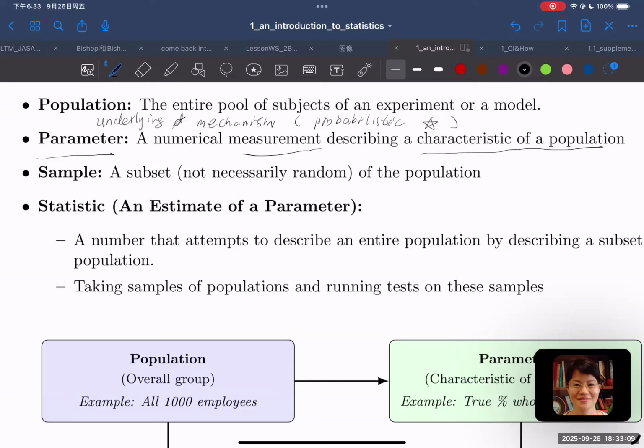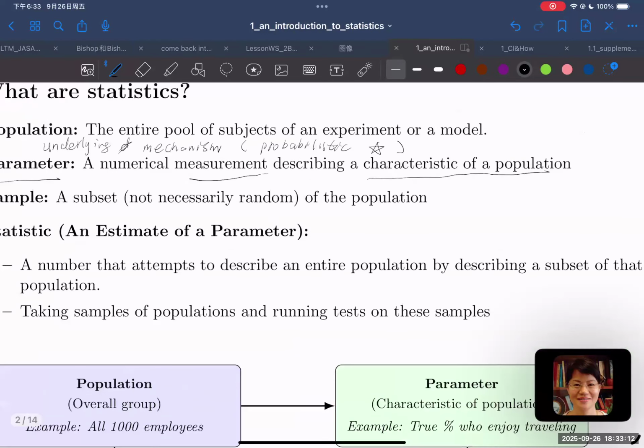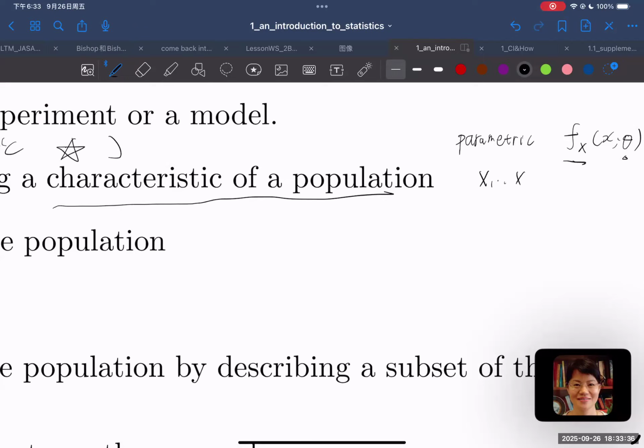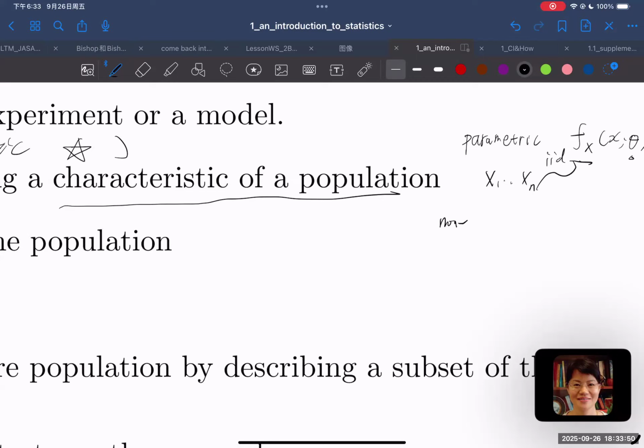So here you may consider 2 different situations. The first one, if it is exactly parametric. Yeah, in such a way, that means you actually have a distribution already. Here you know the functional form. However, here you will have some unknown parameters. So in this way, for example, if you are given a random sample, x1 to xn, and we know it would follow such kind of distribution, and then you derive the theta, right? So this is parametric.